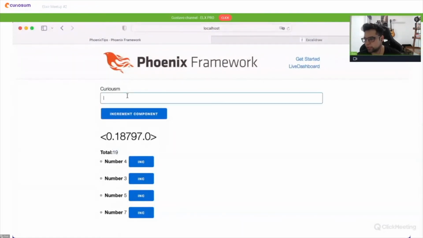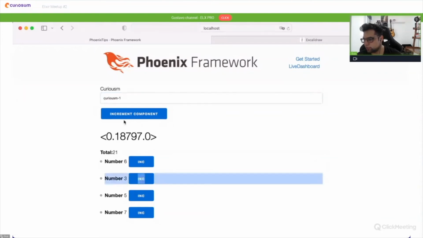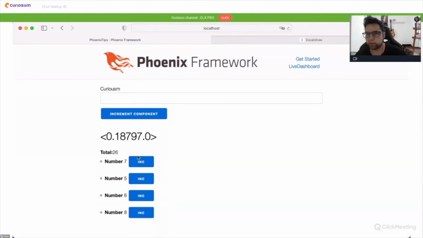When I send this one again, I am updating this component over here. If you notice, I can use this way to update this component now. Here, as you can check, it is working. And when I click here, I create the communication between the page and the components. That's the third level, thinking about the communication between your page, and think that your page is a process, and inside your process ID in your page, you have the components and the information about your page.